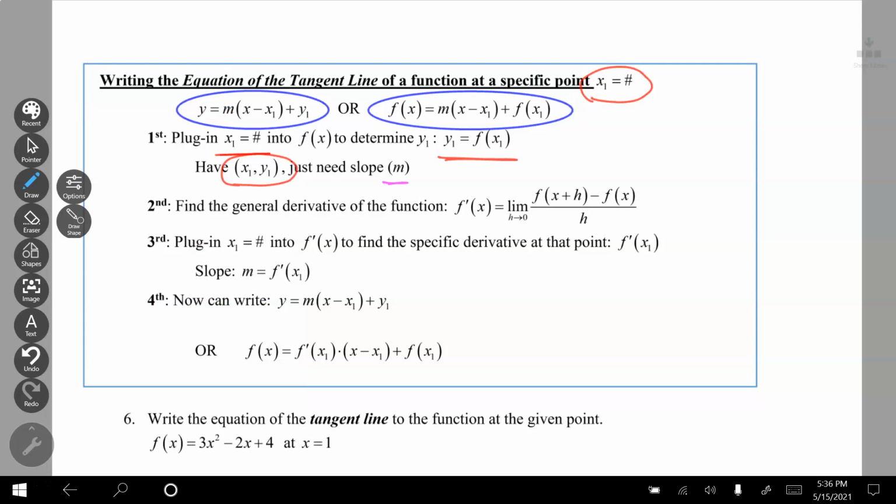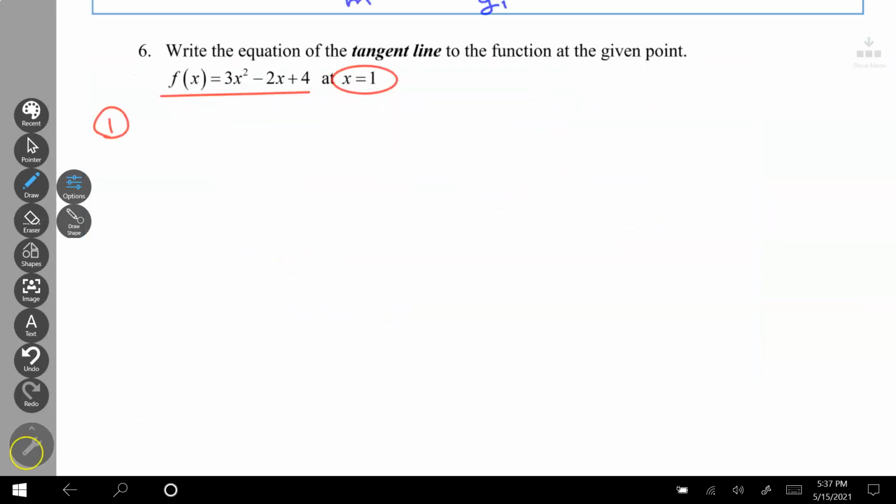So how do I find slope? Another word for slope is the derivative. So use your derivative formula to find the derivative. Once you have that derivative, plug that x value into the derivative that you just found, and once you do that, you have the slope. So this equation that we use all the time can be modified where f prime of x1 is the slope that I want, and f of x1, not f prime, is the y value that I want. So let's see how we're going to do this.